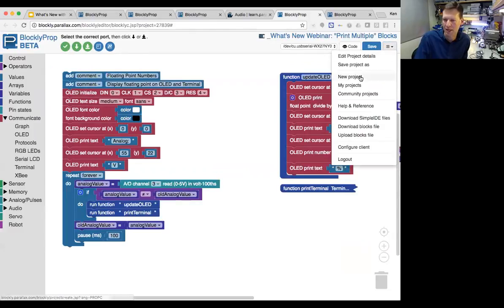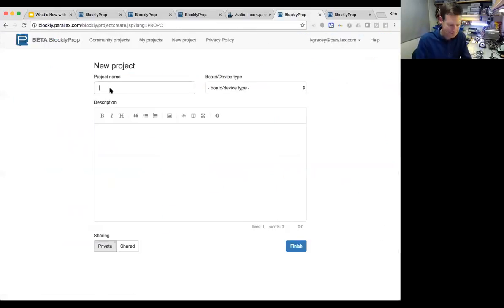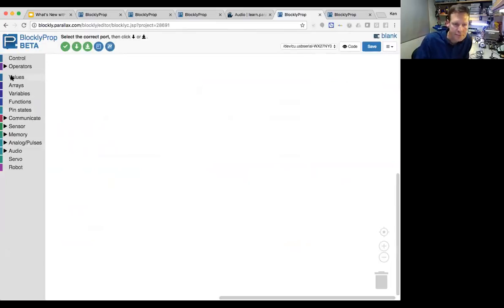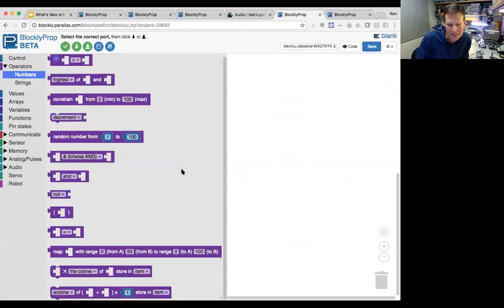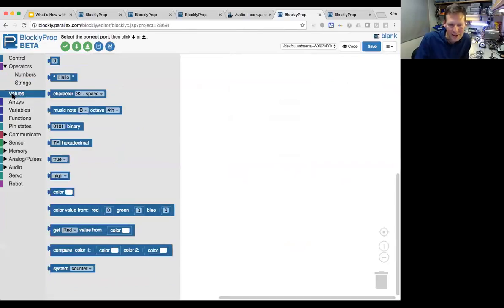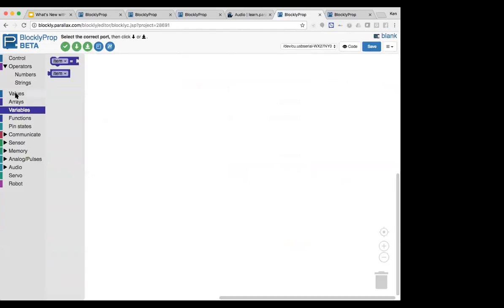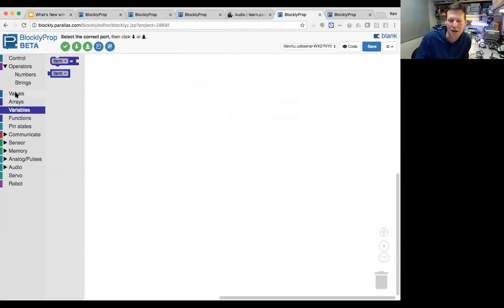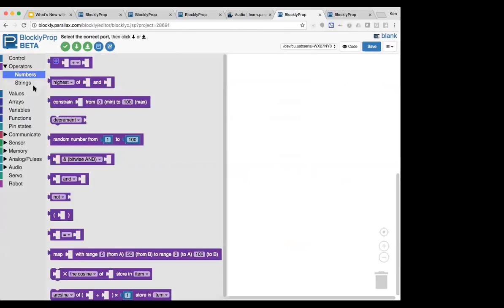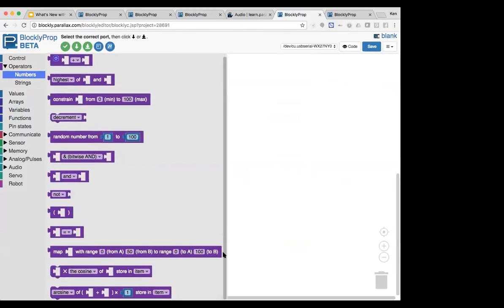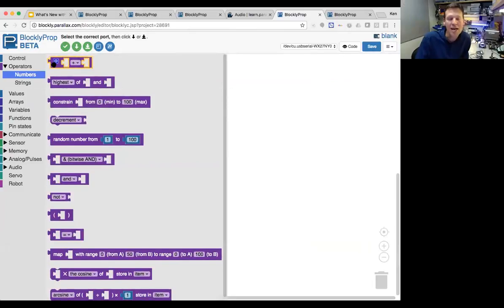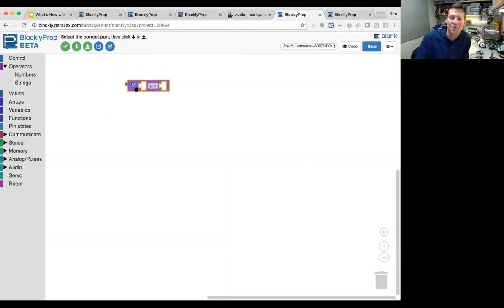We'll just make a new blank project really quick. So it's under numbers, or wait a minute, values, where is it? Variables. What are you after? I'm looking for the multiple math operation block. Back to operators, numbers. It's hard to see because it looks like it did before, right at the top. It's just right here. Yes, the gear on it. That's it. Thank you. That was almost queued up.